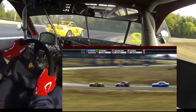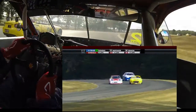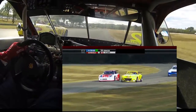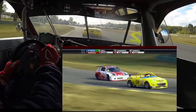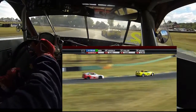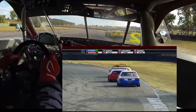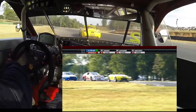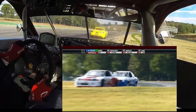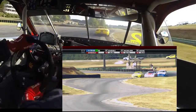Those two cars very equal here in the early stages. Here's Fuller now, putting the pressure on Goodale. Side by side into 3, you can make the outside work if you're brave, but he's not far enough up. Goodale's going to be comfortable in front through turn 3. See how these cars ebb and flow through the handling section of this track. And Fuller is right there too. This is very much a three-way fight for the final podium position with 11 laps to go here in the GTL National Championship race.